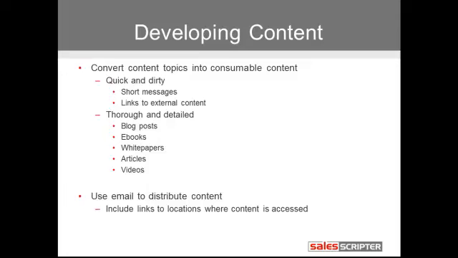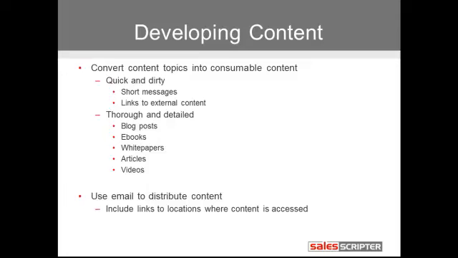The more thorough and detailed approach would be to take that topic and write a blog post, or write an ebook, or produce a white paper, write an article, or create a video. So these are a little bit more time consuming, a little bit more thorough. I think that out of those, maybe the blog post is the quickest. You could write a 350 word blog post in maybe an hour or so. So that can be quick, and some of those other options are more labor intensive.